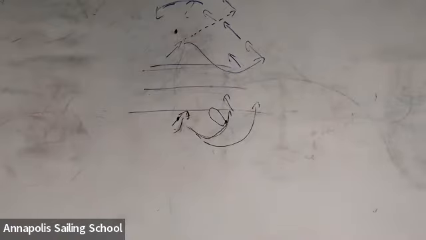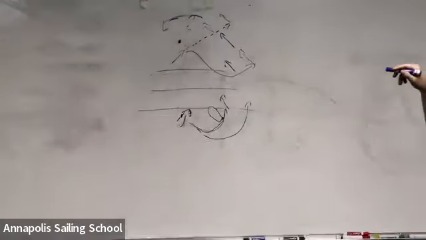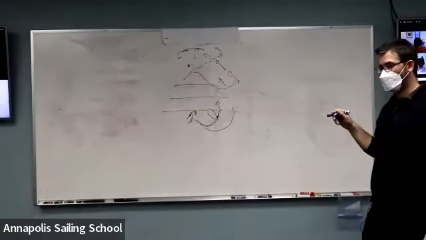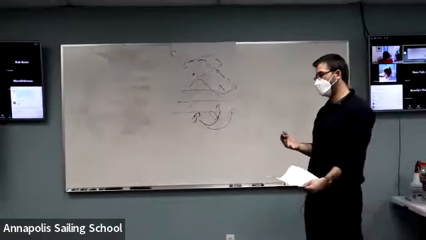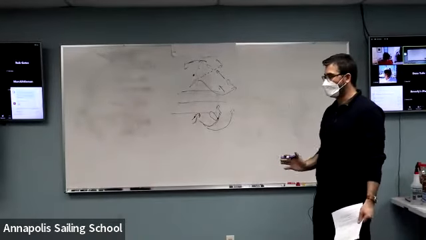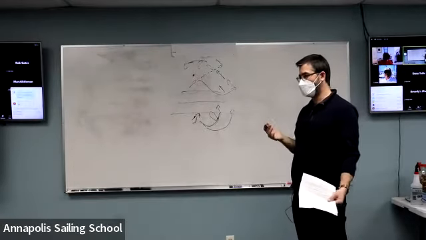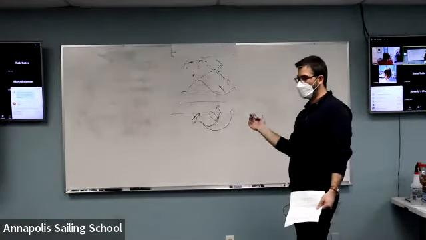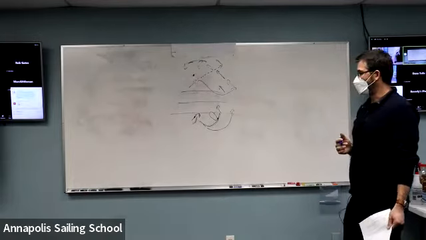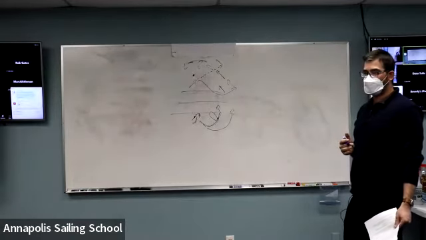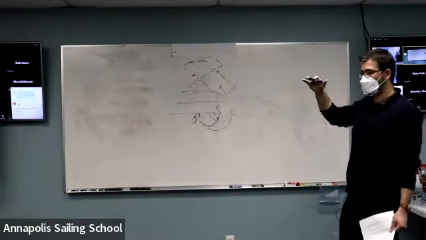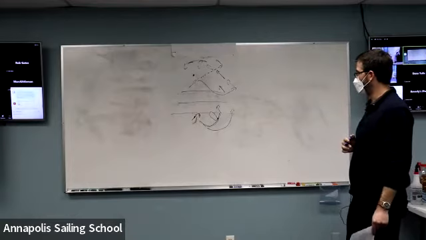Same thing with the start. Like at the start, if you're just spinning around without a plan, that's not a good idea. You always want to have, this is what I'm trying to do. I want to get to the left side of the course because I think there's more wind up there. The line is square, so I'll start somewhere in the middle, something like that. Come in on port, tack in. And then give yourself some wiggle room, come in a little bit early, and then be able to make adjustments if you need.